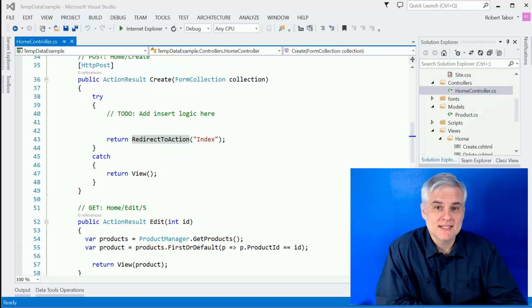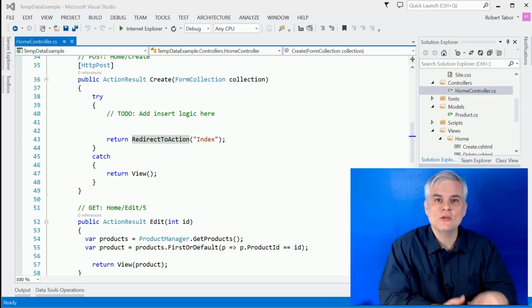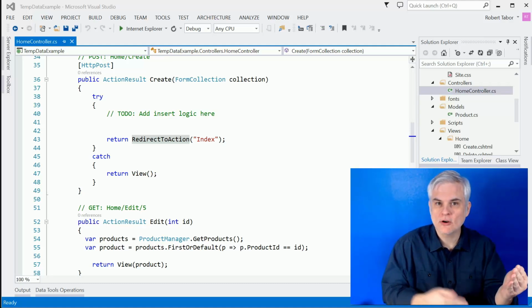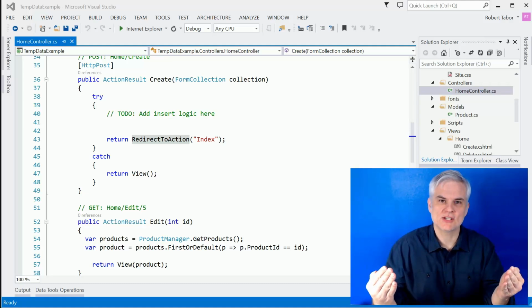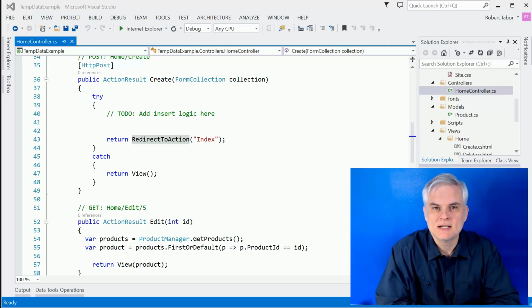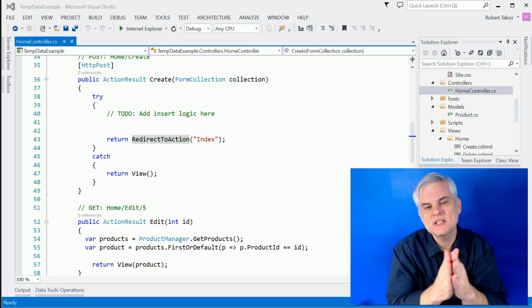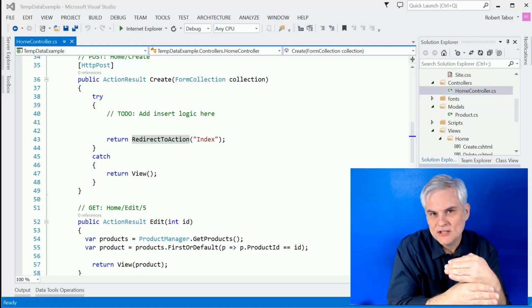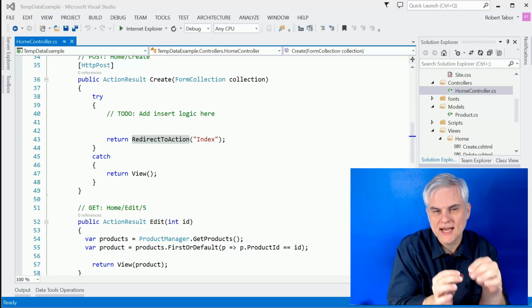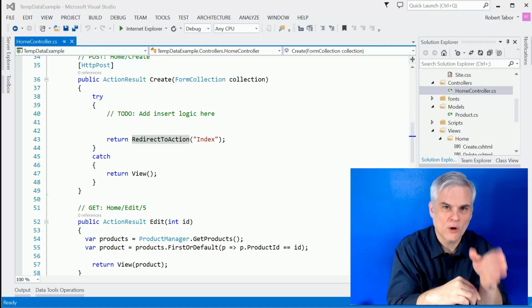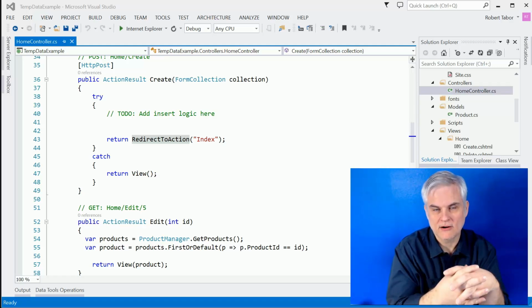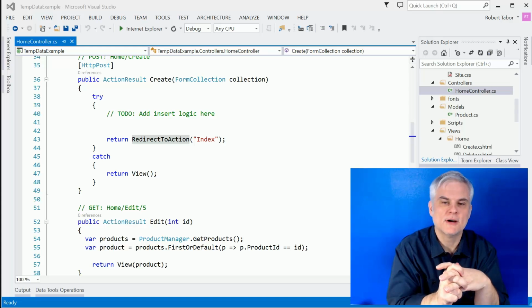In this lesson, we'll talk about TempData, which is intended to hold any data that you need to transfer from one controller action to another controller action within the same request. So previously, we looked at the ViewBag and the ViewData, and we noted that the data you store in the ViewBag or the ViewData is only available for one request. And once the view has been rendered, it is removed from memory.